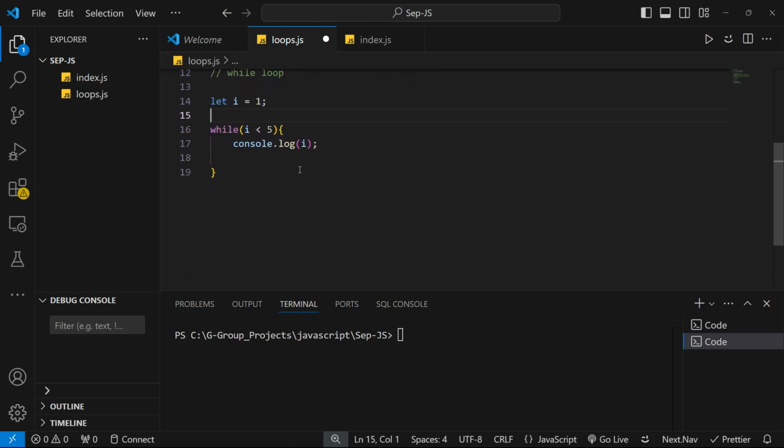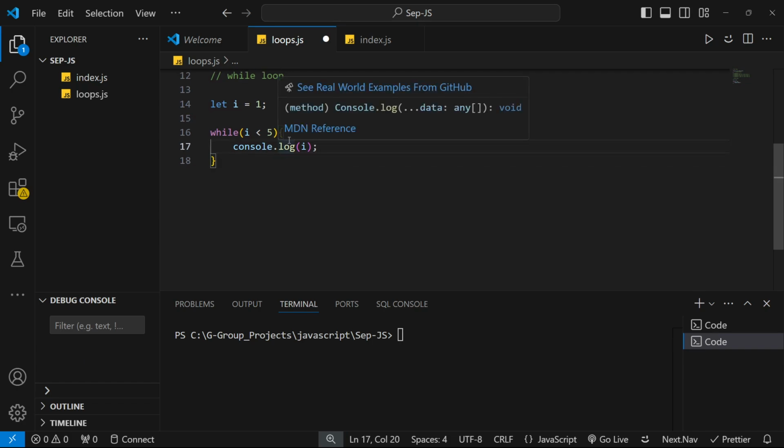So now I hope everyone is getting this. We have initialized the value here and given the conditions here. If the condition becomes true, then only this code is going to execute.